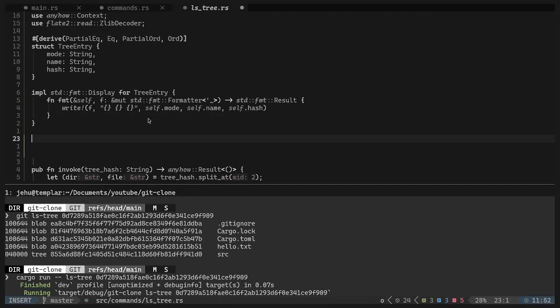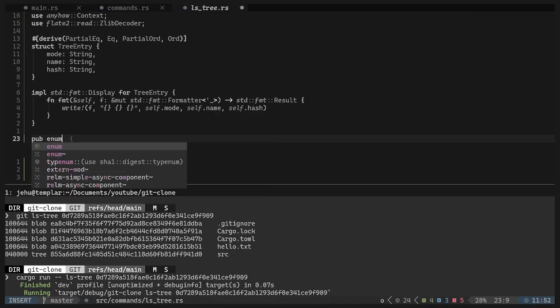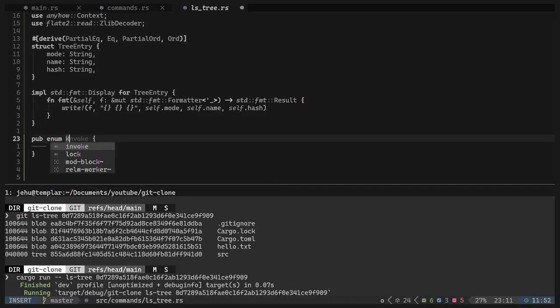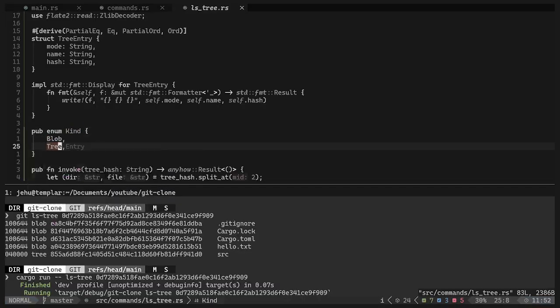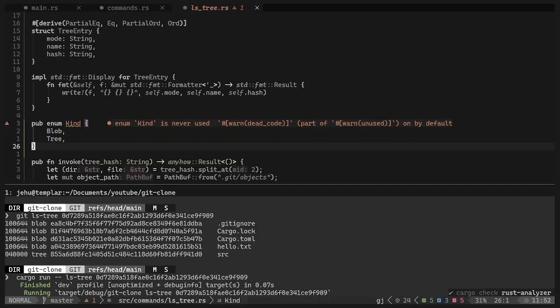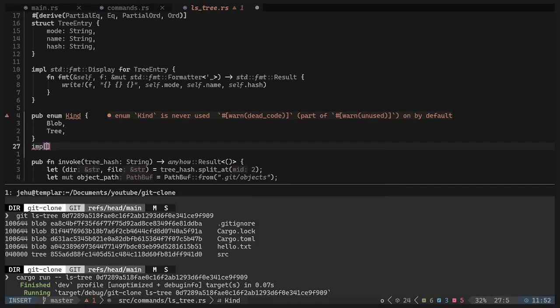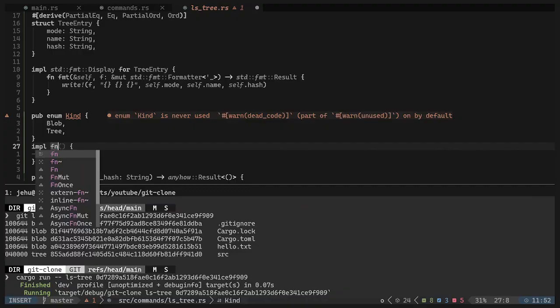We need to do that for here. So we're just gonna implement an enum called Kind, and this will have Blob and Tree. So we can implement a Display for this. Format, Display for Kind.